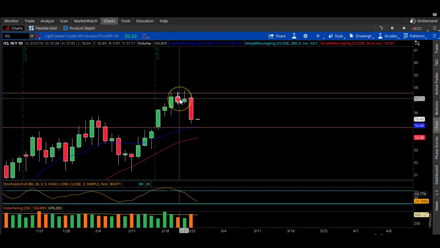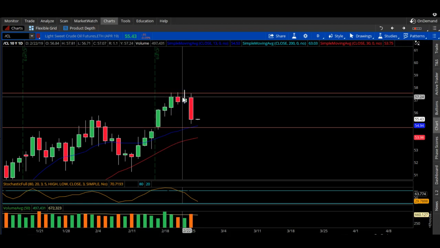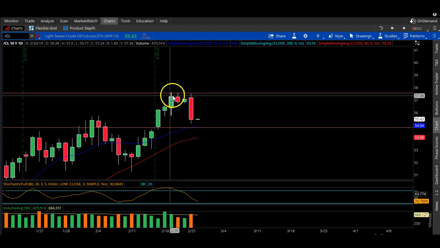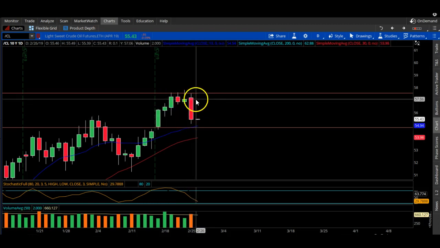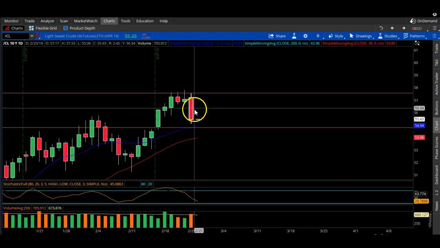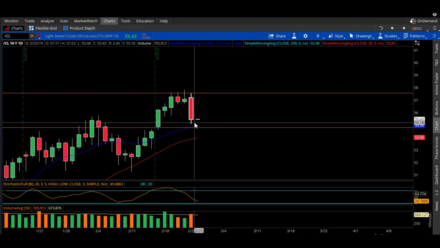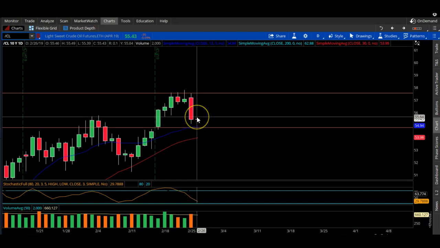Technical traders won't even watch the news. They could care less. They would have been up here on the short side with the divergence. Momentum was weak, and they would have cleaned up shop today. Each one contract here would have made you about $1,700. So that was an excellent trade.